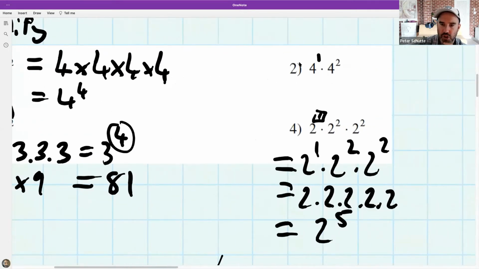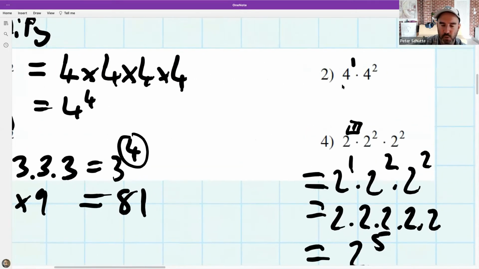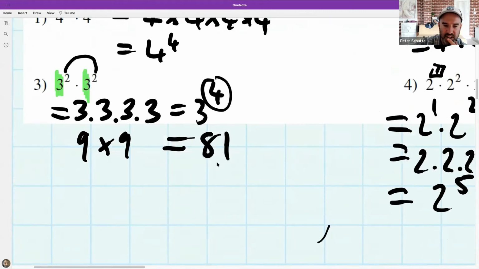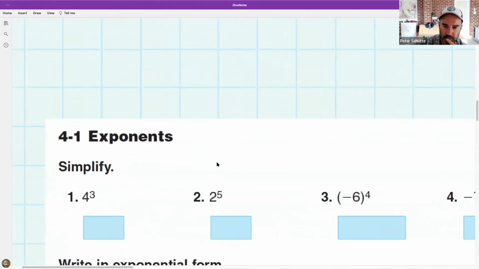So question 2 is the 4 to the 1 times 4 squared. All that we're doing is we're saying, what is 4 to the 1 times 4 squared? And what we did, we said, well, 4 to the 1 is just 4. 4 squared means just 4 times 4. And so in total, the answer must be 4 to the 3. Okay, you'll pick up the same question again in a moment. I'm not going to take any more questions for the moment.